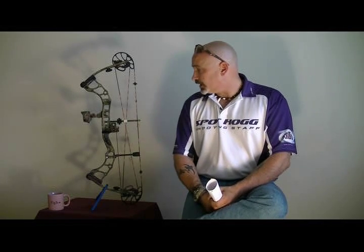Accuracy, I wish I could give extra credit points. I've said that before, and maybe I need to come up with some kind of system to do that, but this is the most accurate bow I have shot in the last 5-6 years. I can't explain why. Who the heck knows, but at 50 yards I've been drilling what is normally a 30-yard group. So very, very small. Yes, elk guide, that'd be like this, not like yours, like this. Very, very accurate. And again, IBO rating, of course, wish I could give them extra credit on that. 10 out of 10. IBO is 345. The thing is just absolutely throwing bullets. It's great.